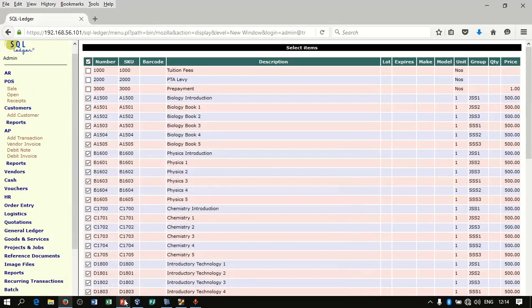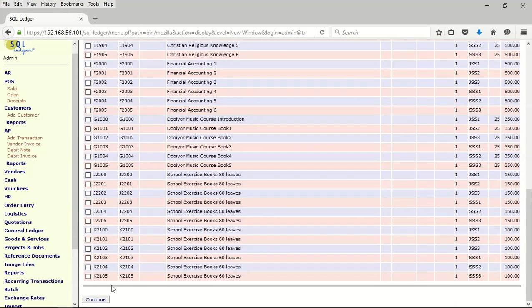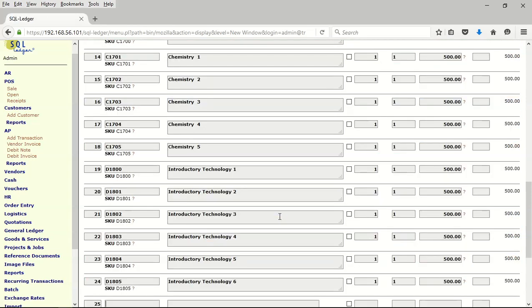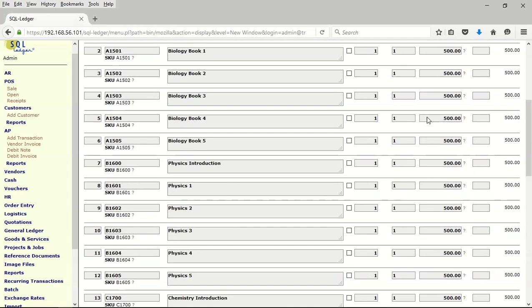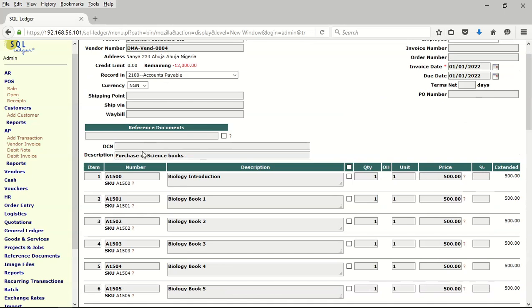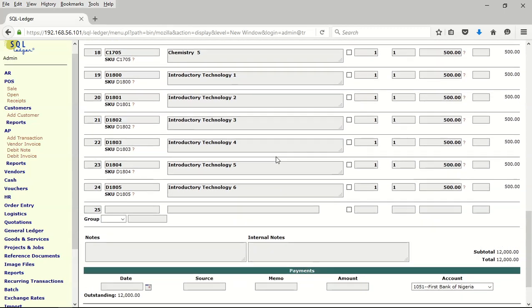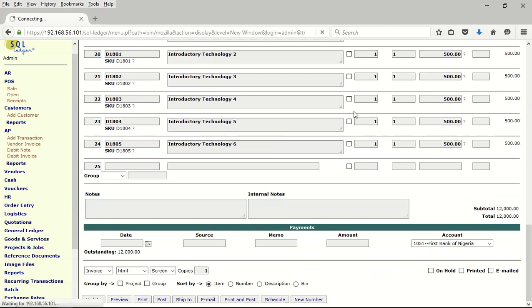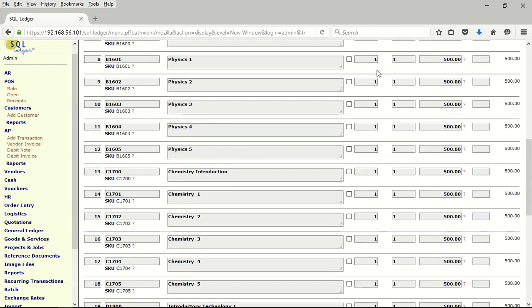So let's say I'll buy 30 for all of them. So once I click on continue, all this will be brought up here for me. I will purchase all science books. I will go to the date and change it to the first and click on update. I'm buying 30 copies each.